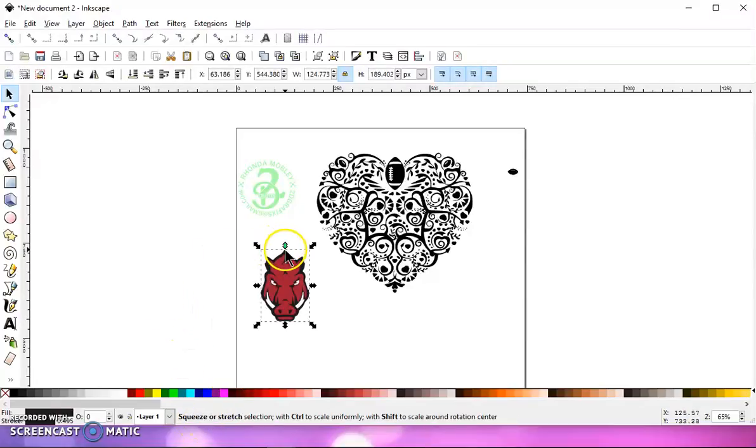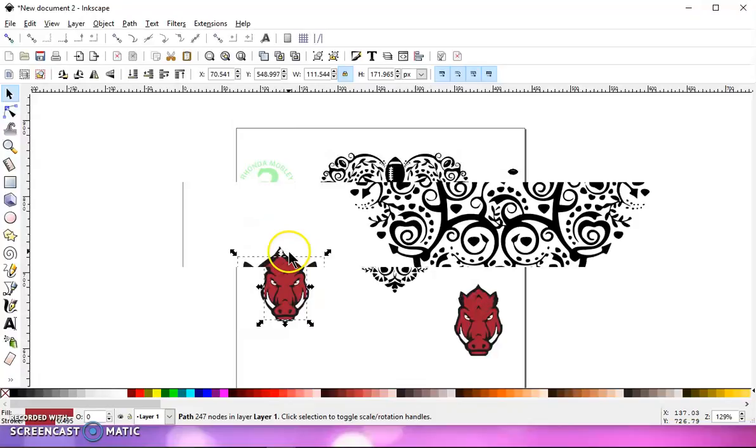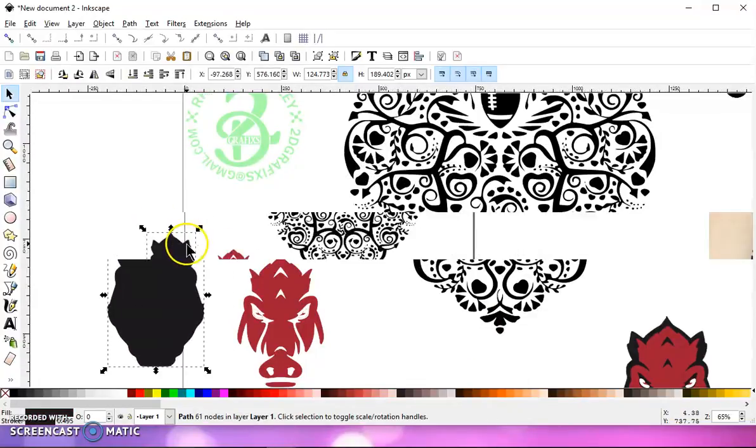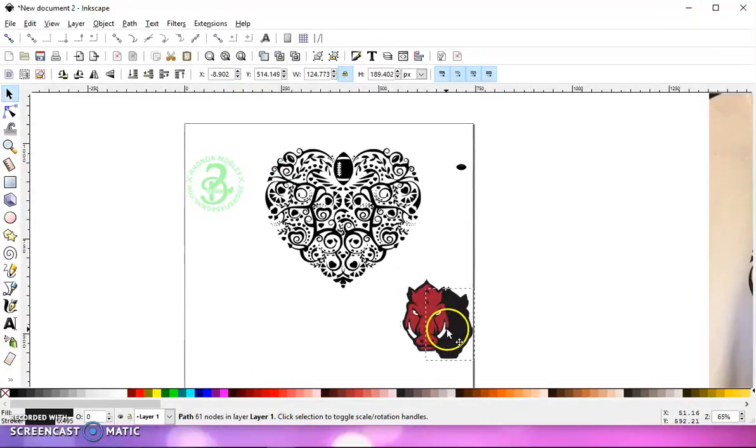And then you need to grab your back layer. Actually, let's select it all first and Control D to duplicate it. And then let's go ahead and group that back. Now let's go back to this one and try to grab our black back layer, whichever one is in the back. There we go. We can pull that aside. We can select all of this and go ahead and delete it. Now this one is the same size as this one, but we want it a little bit bigger. So I'm going to go ahead and place this behind here. It doesn't have to be perfect.